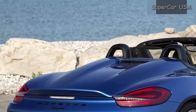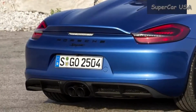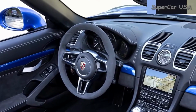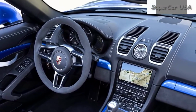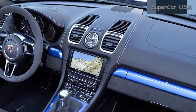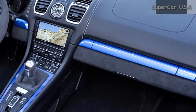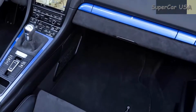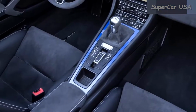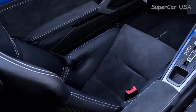Porsche claims a 0 to 60 mph time of 4.3 seconds, but that's the same time we achieved with the original 320 HP Spyder. Also, the current Gen 315 HP Boxster S with a manual bladded its way to 60 in 4.4 seconds in our test, and Porsche's estimates are usually quite conservative. It's safe to say that we can't wait to get our gear rigged up to the new Spyder.